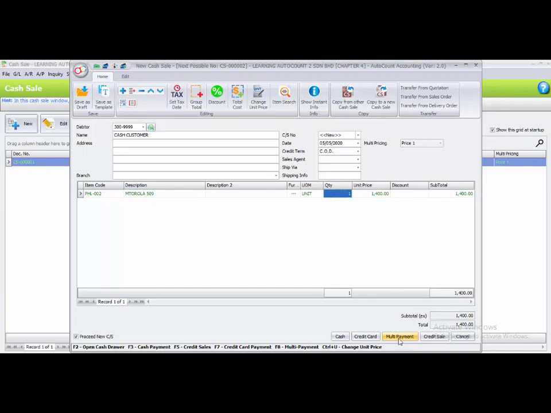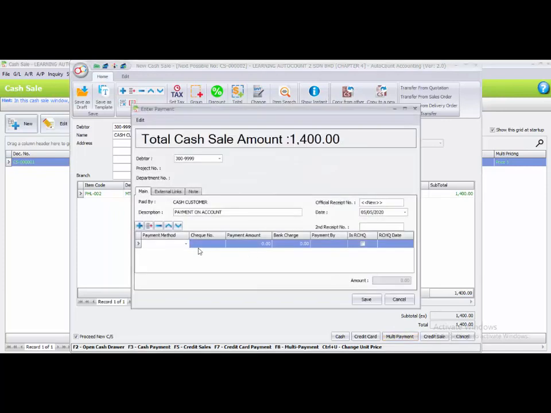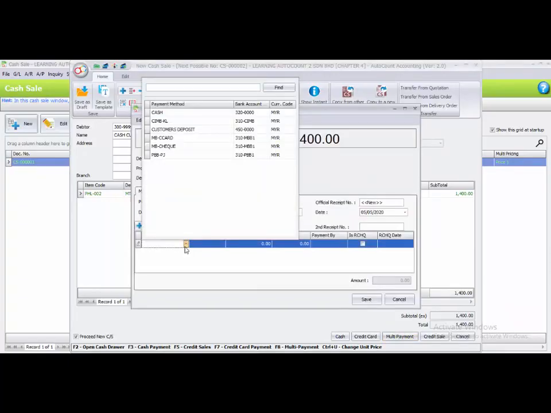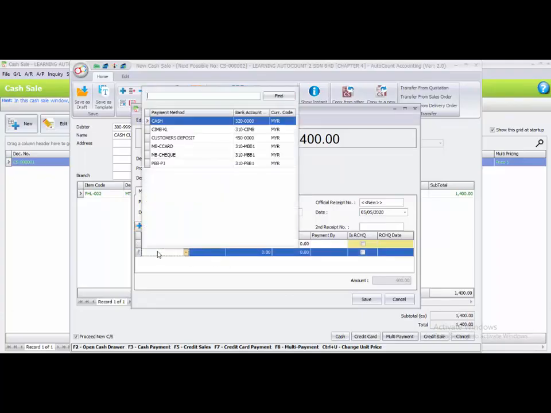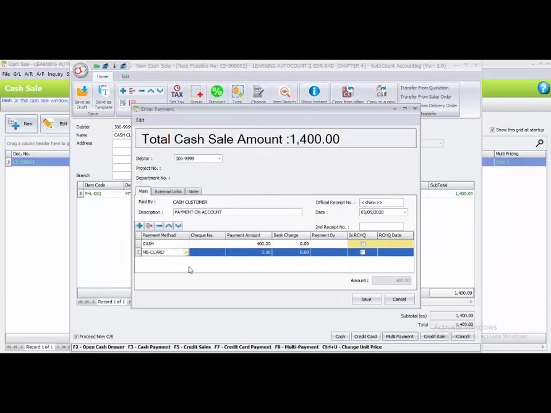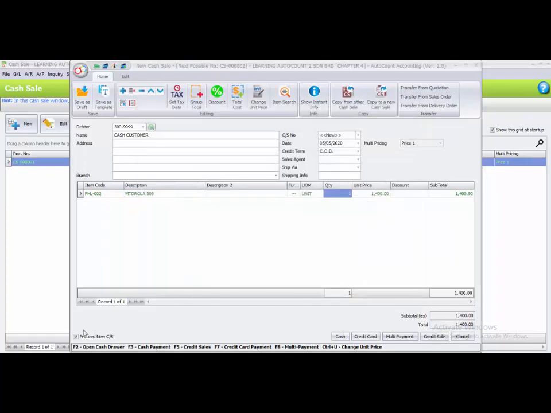So we are going to click on the multi-payment here. The first payment that the customer pays is by cash, the amount of 400. And the second payment method, the customer is paying by MBC card. The amount is 1000. So after you have keyed in these two, you can just click on save button, untick proceed, okay, and you can close.